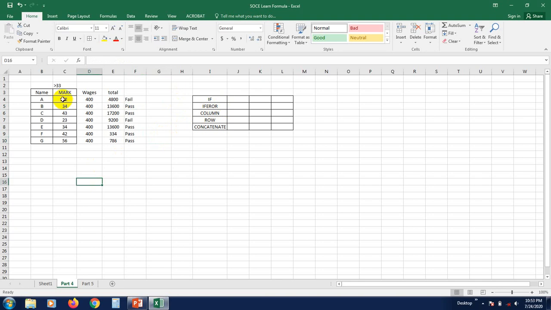If error, suppose here I create a value.